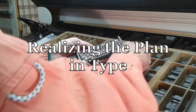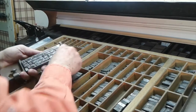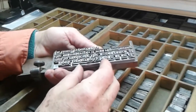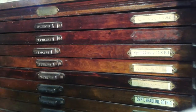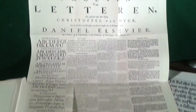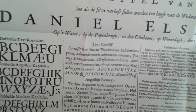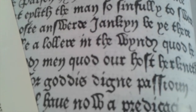C, realizing the plan in type, or implementation. The size of the text block determines the length of the lines that the composing stick will be set at. The size of the type to be used will, in turn, determine the number of lines per page. In the Massey College bib room we have perhaps as many as two dozen distinct Roman text typefaces, some in only one size, some in several, some with accompanying italics or bold versions. This wealth of choice is not representative of historic printing experience. During the first hundred years or so of printing, a print shop would be fortunate to have three or four sizes of Roman type for printing in Latin or scholarly texts, and three or four of a Gothic round hand, a lettering form common for the printing of works in the vernacular.